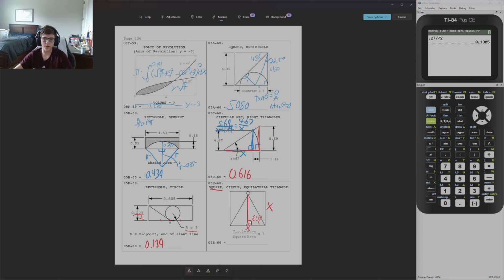right triangle right there, or right angle right there, I meant, and then x divided by 2, you know that the height is x square root of 3 divided by 2. So to figure out what this circle area is, we have to figure out what the radius is, right? Which the radius is this whole length, x, minus this length right here, x square root of 3 over 2. And then you would have to divide it by 2 again to get the radius. So x minus x square root of 3 over 2, that right there is this length, and then divided by 2.